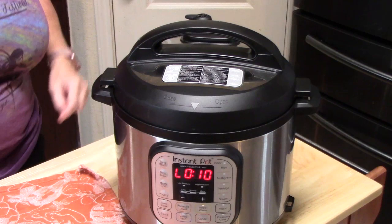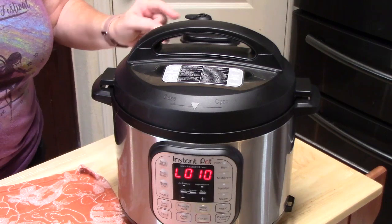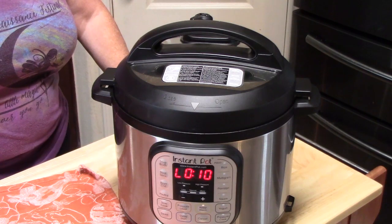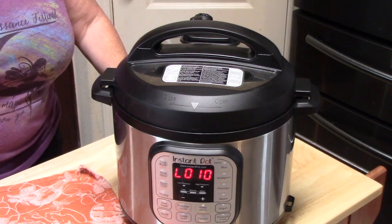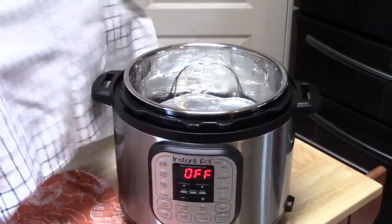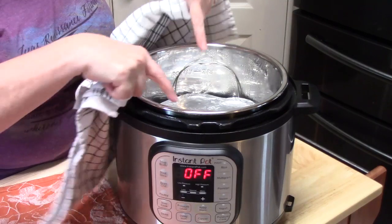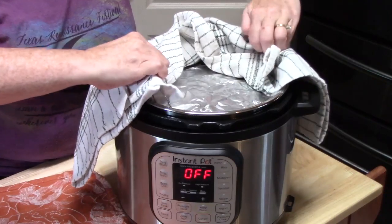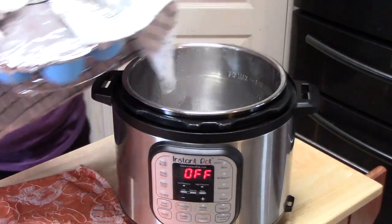All right, my 10-minute natural release is up. We're gonna go ahead on the back of the unit, and we're going to move the knob from sealing to venting. Wasn't much happening in there. We're just gonna wait for that pin to drop. And there it went. So we're gonna go ahead now and release the lid away from us. We use a towel to pull out. Now, the trivet down on the bottom has little handles on the sides right here, and that's what I'm gonna grab. I'm gonna show you to pull it out. I'm gonna lay it on the table here.